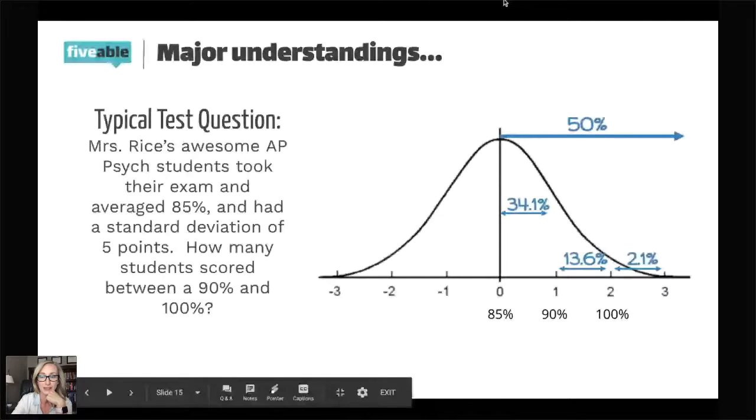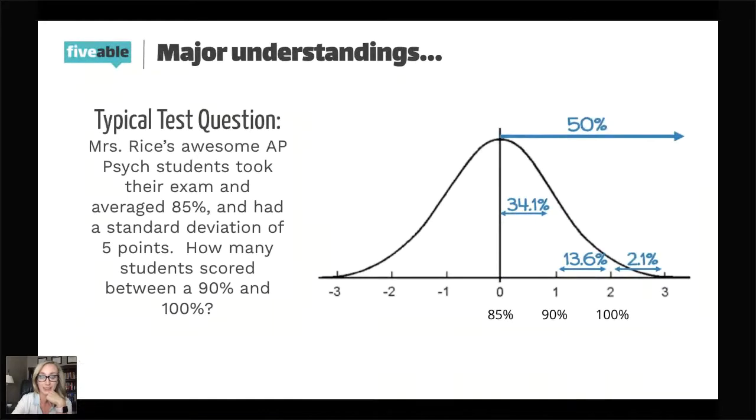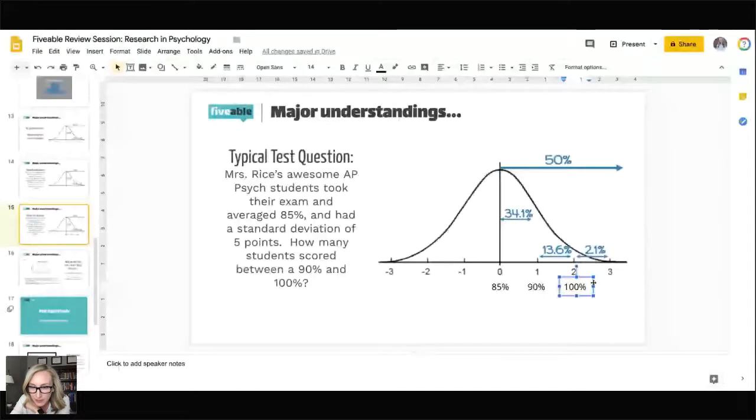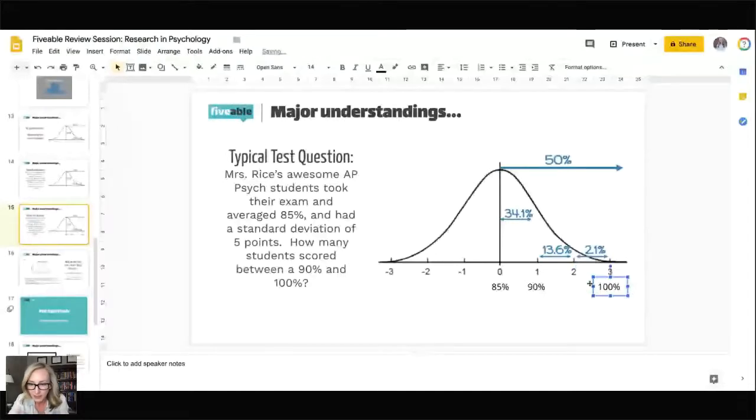So now let me ask you the question again. How many students scored between a 90% and a 100%? Oh, sorry, 95. You're right. I did my math wrong. No, did I do my math wrong? I did. I totally did my math wrong. You're right. My bad. Let me go back. I forgot a jump. That totally makes more sense. Choo-choo. My bad. So that does make the answers that you guys gave me totally right. Oh, I totally brain farted on you all.